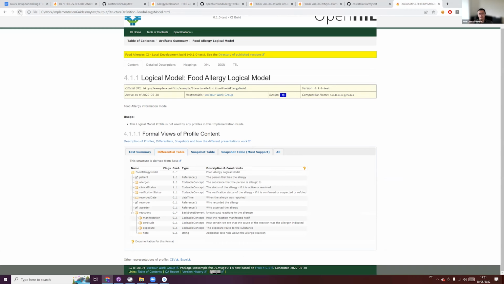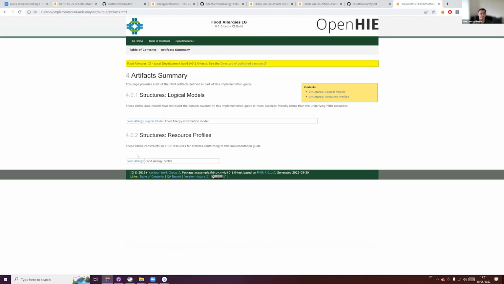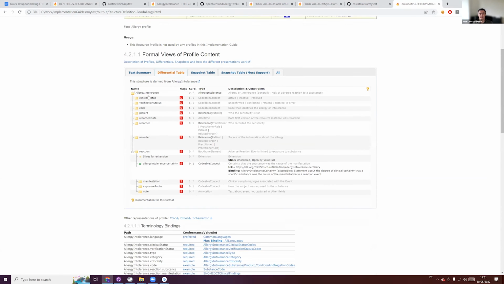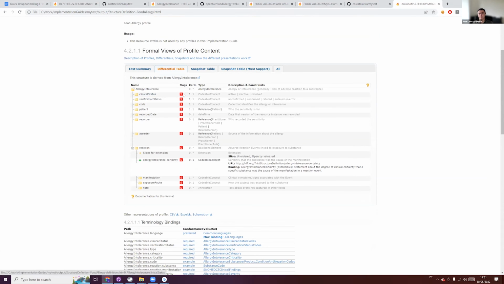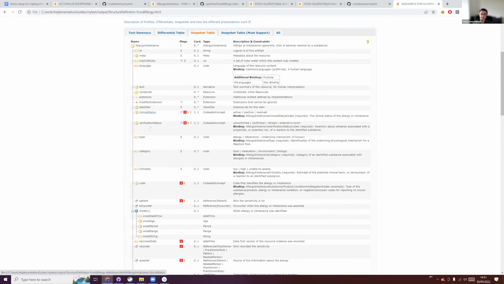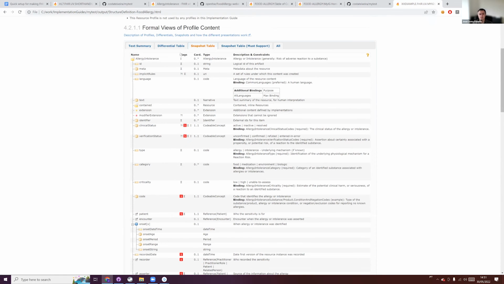Right. And I'm about, because this is now the same thing, I'm about to enter the final stage. Okay. So we have the logical model as I had before, and I have the profile. So as you see now, the moment that I created that, I have my profile, and here you see the elements that are changed. So all these must support, they come up with an S here, and this is actually the full FHIR resource. But in my specification, this is noisy. This is something that I don't want to see.